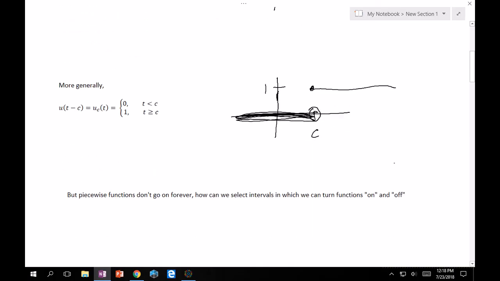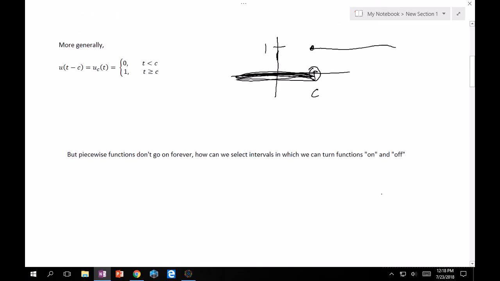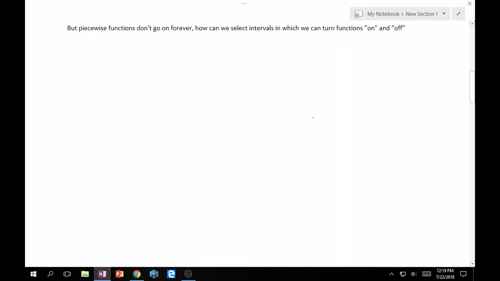But, so piecewise functions don't go on forever, right? Well, I mean they can, but you want to indicate certain intervals where they're available. So we have f of t that's only available between values of t between 2 and 5. So how do we select intervals on which you can turn functions on and off? Because that's really the whole purpose of this. And so I'll show you how to kind of come up with this on your own. That's a good exercise to kind of prove to yourself why all this happens. So let's say we have something and we're going to call it ua of t. So what that means is that at a, it turns on. And before that, it's just 0.